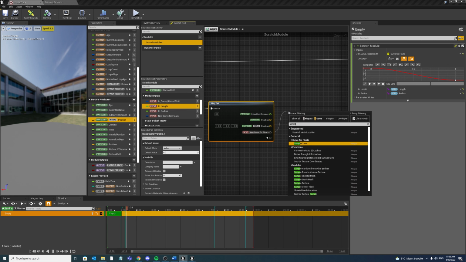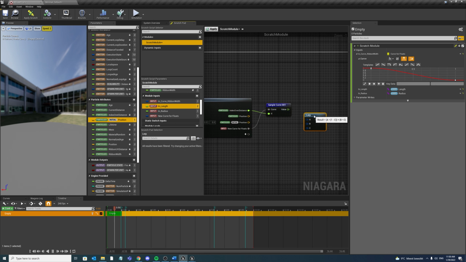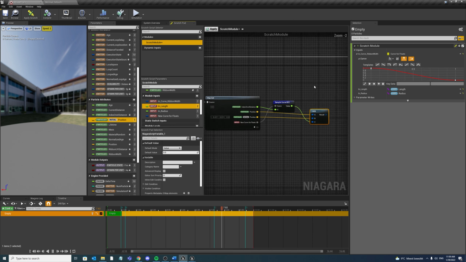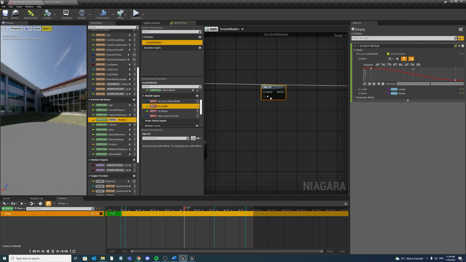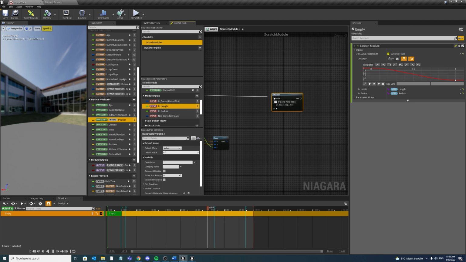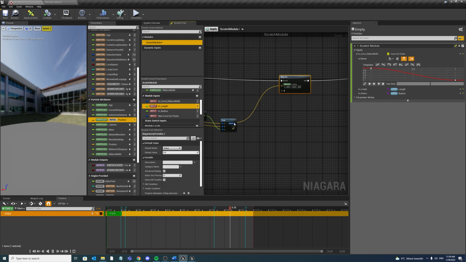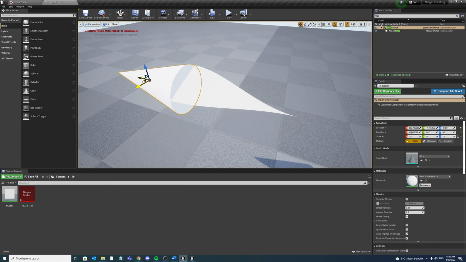So first let us sample from the curve, and then lerp our position with our initial position, and now say map set and set our position, and there you go.